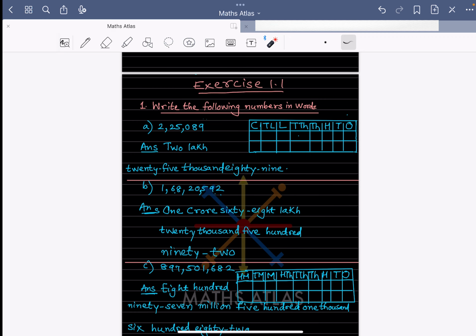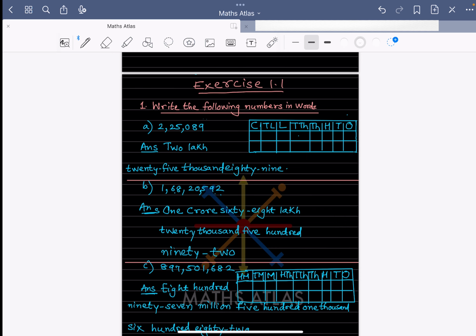So now how to guess whether it is in the international system or the Indian system? As I told you earlier, we have to see the commas, 3, 2 and 2. So what I have done for this, I have already placed one table over here. So that thing becomes more clear. You will find it easier with the help of the table. I'll show the examples here. First, I'm just going to write the numbers in these tables, and then I'm going to show you how to write in words.